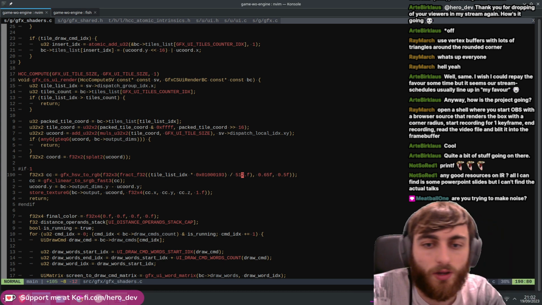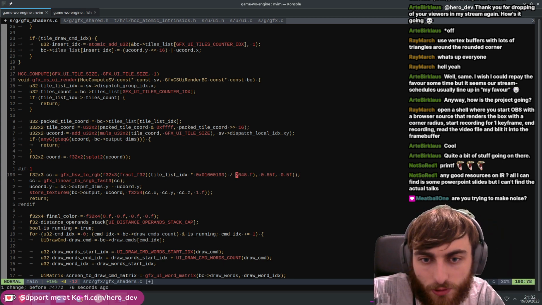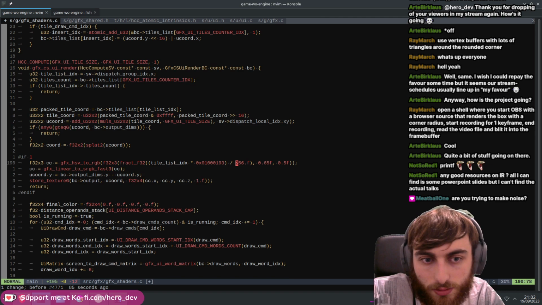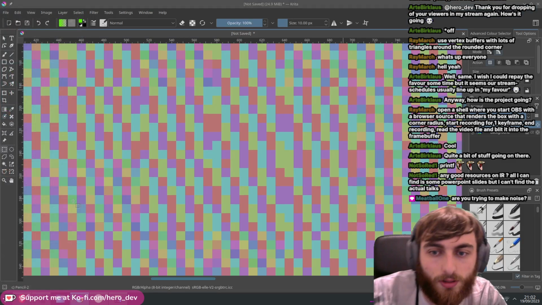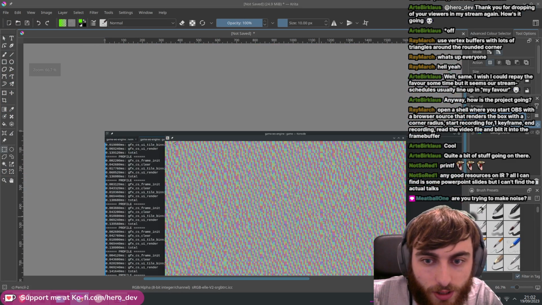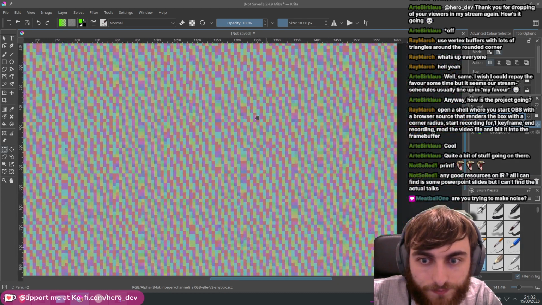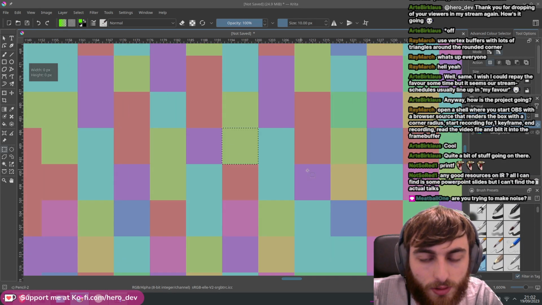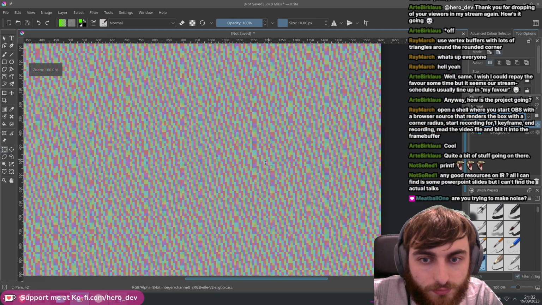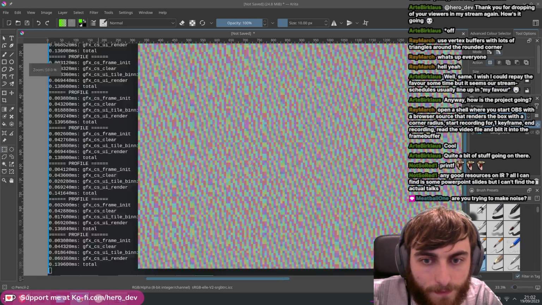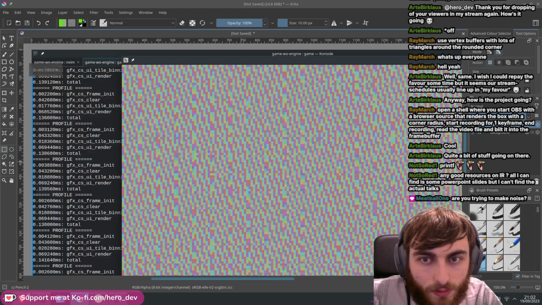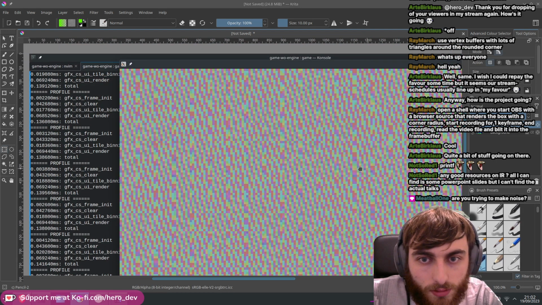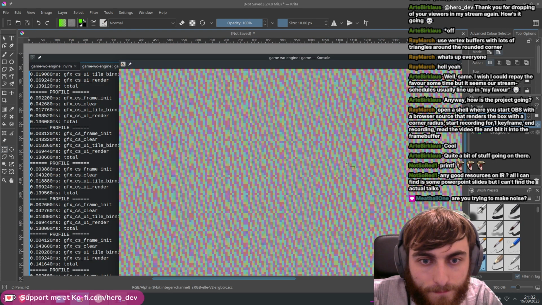Trying to make noise. No, I'm just debugging the tiles. So I think we've debugged the tiles just fine. Hey, the Maple One, how you doing? So what we're doing is we're just coloring in each tile with a unique color, or we tried to make it unique at least, but it kind of failed in some regard.